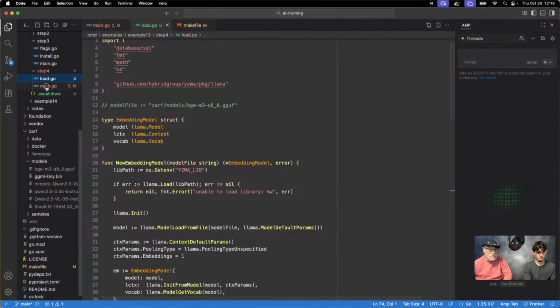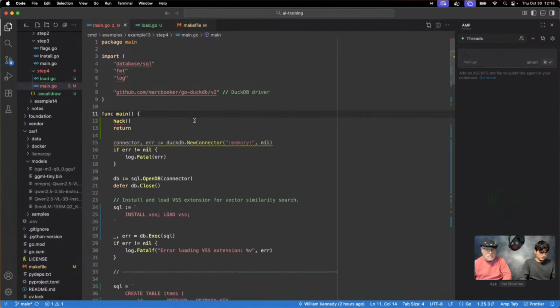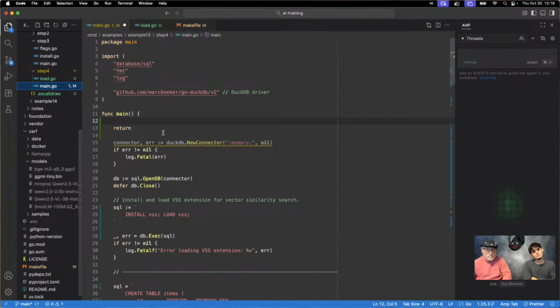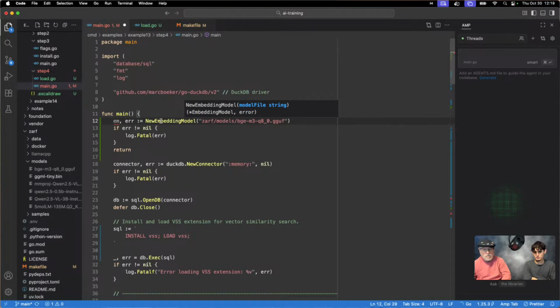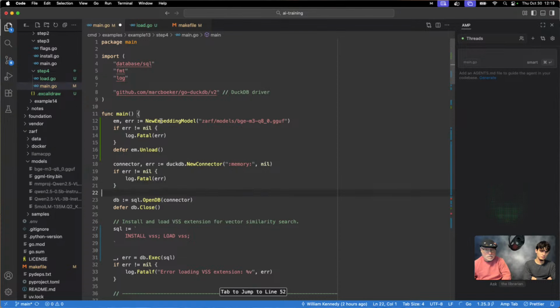So if I come into main, I liked what it gave me. I just didn't know how to accept it. So let's create a new embedding model. There it goes. Okay.